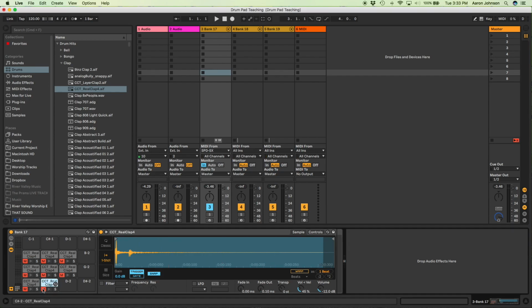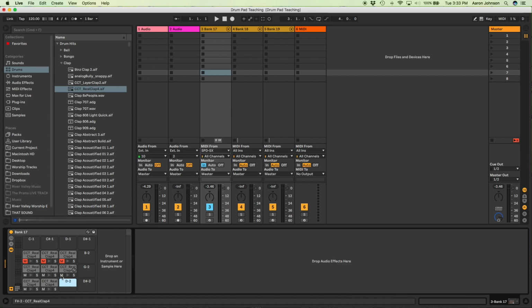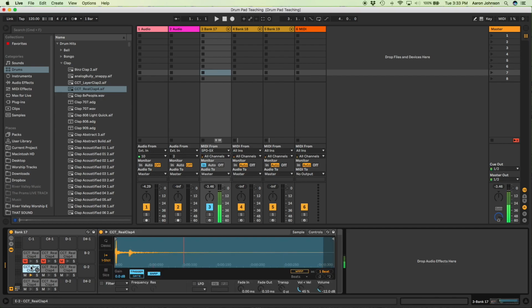And maybe I should just turn these back on so we can hear them. So I'm just verifying that all these are right. Now, my bottom right, that's going to be my stop button. If I hit that, it selects that bank, which is cool. That's good, but I don't have a sample there. Let me go to my next row. There you go. I'm playing that one. Now this one. Now this one. Same thing here. Let me just double check all this. Yep. There you go. And there you go. So that is set up exactly how I want it to be.